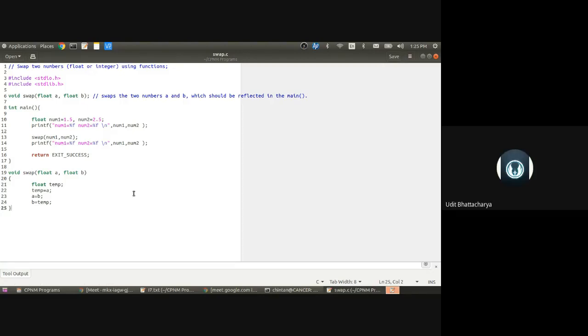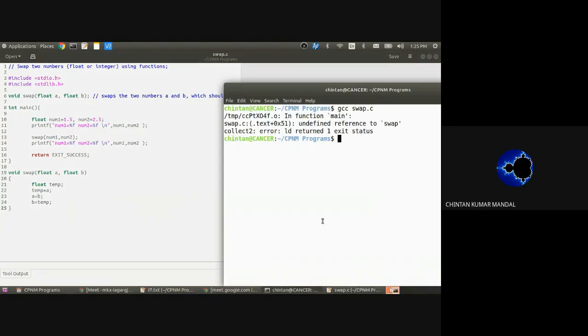Sir, is it necessary to write the function signature in every program, or can we directly write the function above? Yeah, you can directly write the function above. No, sir, it gives an error when we run the program if we don't give a function signature or the function before the main where we are calling it.